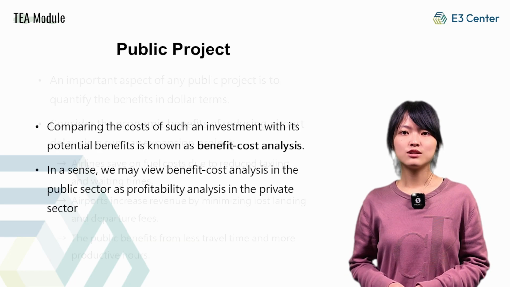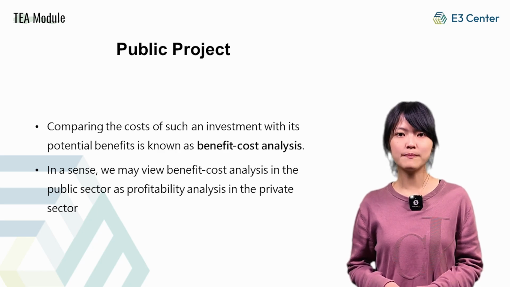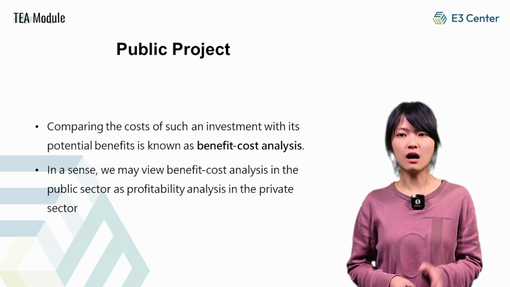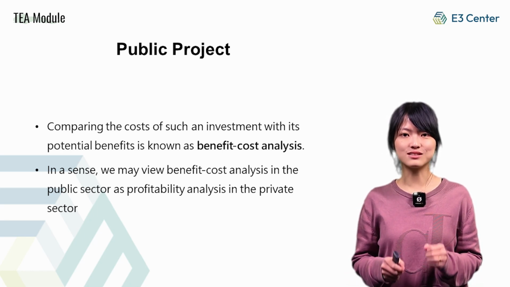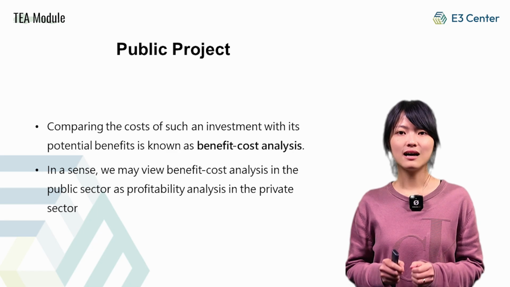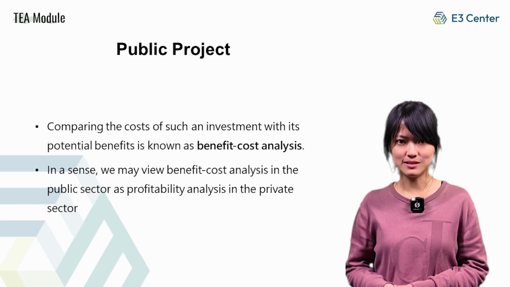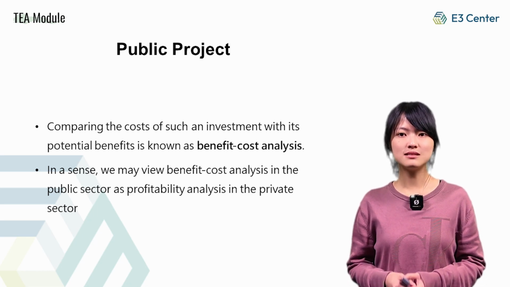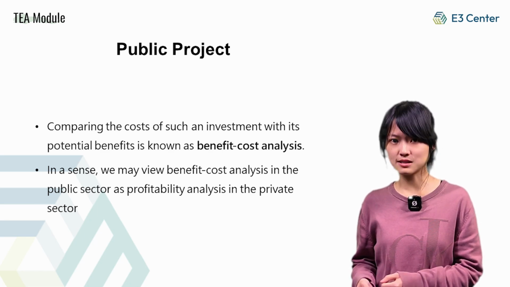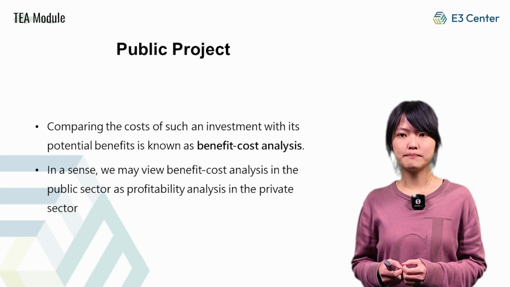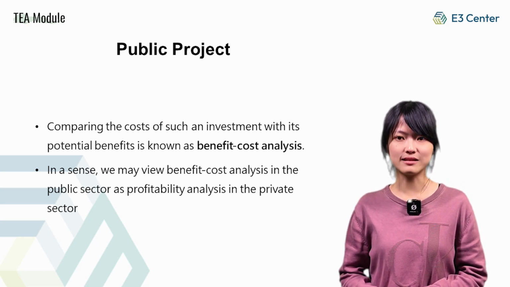a living. To assess whether the public investment in such a project is justified, we employ a method known as benefit-cost analysis. This analysis compares the total cost of the project against the quantified benefit to determine the financial viability. Similar to profitability analysis in the private sector, benefit-cost analysis helps policymakers ensure that the public funds are used effectively to yield the tangible economic advantage.